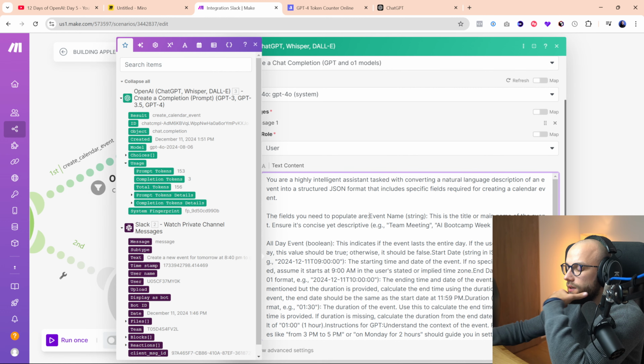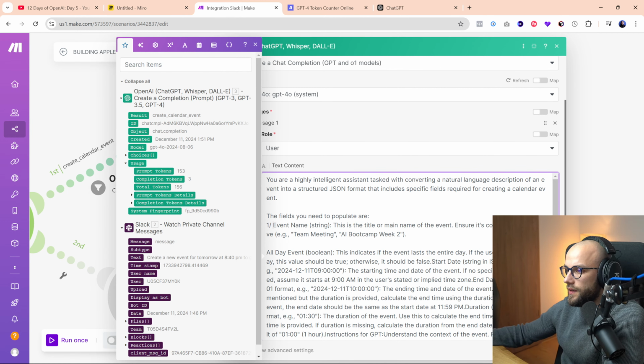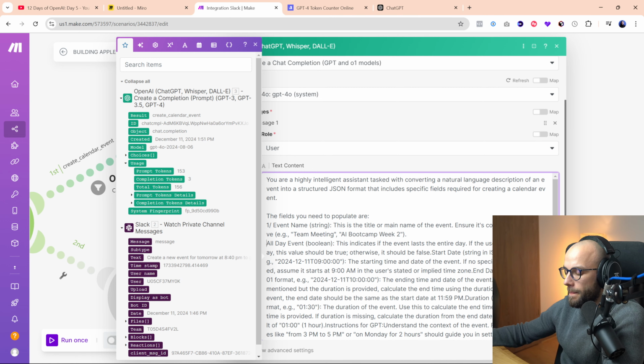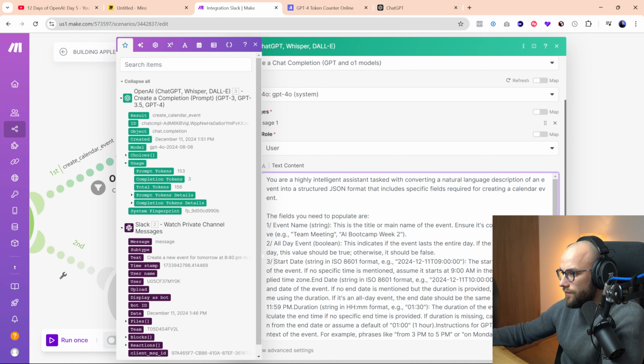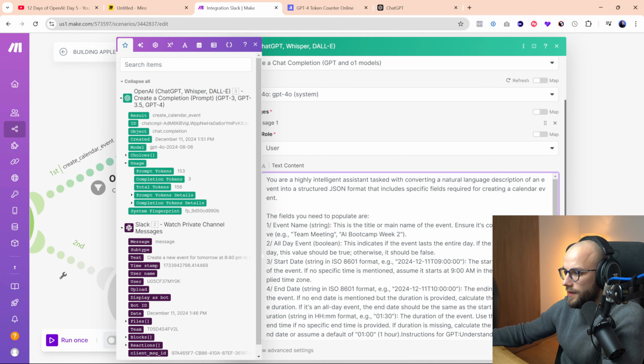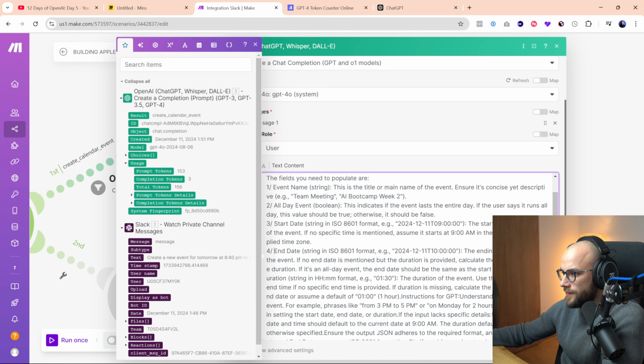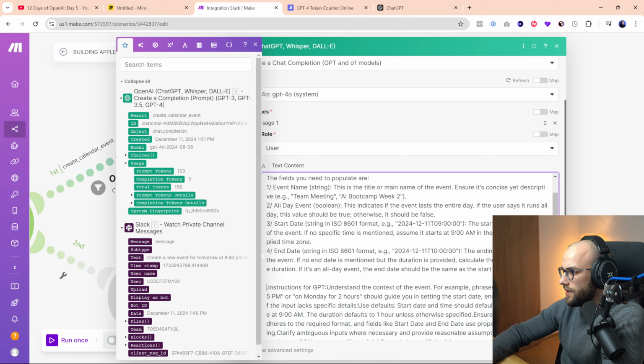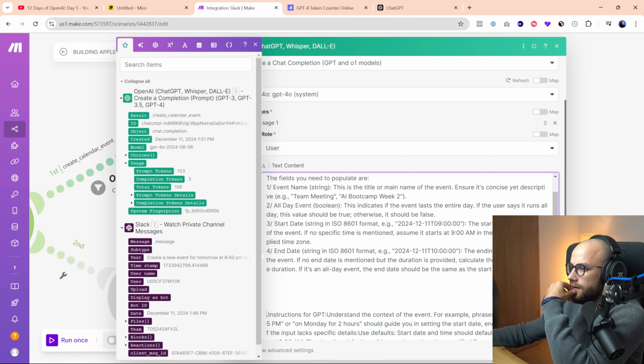Okay, the fields you need to populate are: 1, event name, 2, all day event, 3, start date, 4, end date. And then I need to just fix the duration part. End date, the ending time and date of the event. If no end date is mentioned but the duration is provided, calculate the end time using the duration.